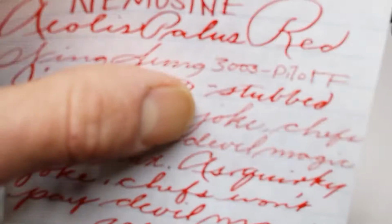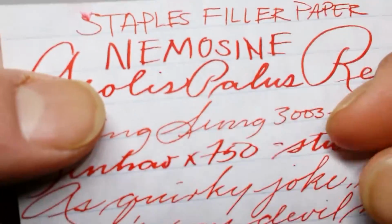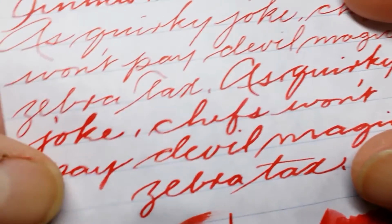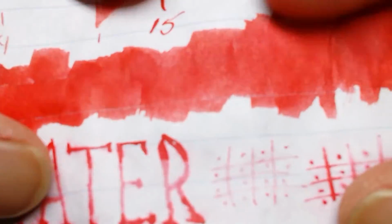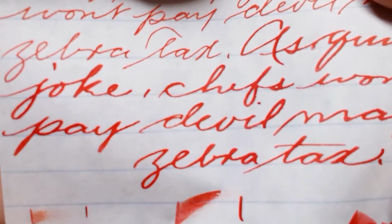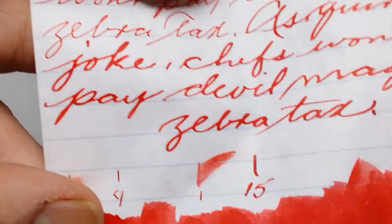Here it is on that really nifty Staples refill paper that I have. And it worked out pretty well on this side. 4 seconds and 15 seconds in the stub. What? How does that happen? Am I holding this straight? Because I am way over caffeinated.